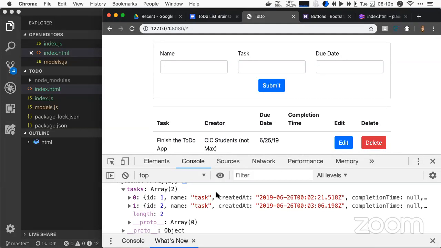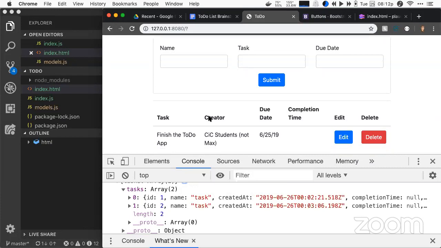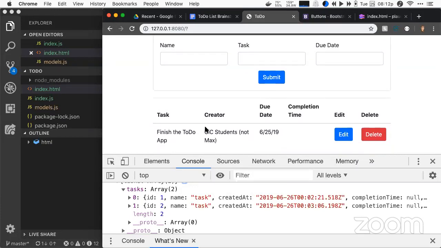Okay, so what are the next steps? Getting them to show up in our HTML, right? Because this finished to-do list is something that we hard coded. It's just in our front end to make sure that data is showing up there. So yes, the next task will be getting this data to show up in the front end.